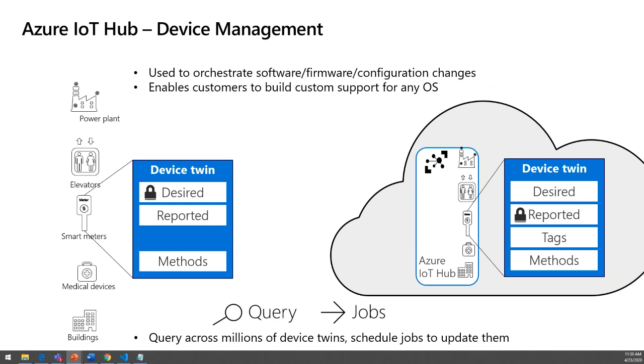So let me go through the 5 stages and how they interact with device management. Plan is the first stage, and really what this does is enable folks like you to create device metadata that lets you easily and accurately query for and target a group of devices for bulk management operations. You can use the device twin to store this metadata in the form of tags and properties. Again, using tags to easily query is part of the plan stage. The next stage is provisioning of your device. You want to securely provision devices to IoT Hub, and that way it makes it easy for operators to discover device capabilities and find them quickly.